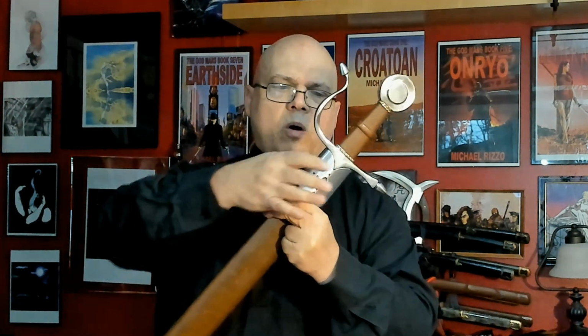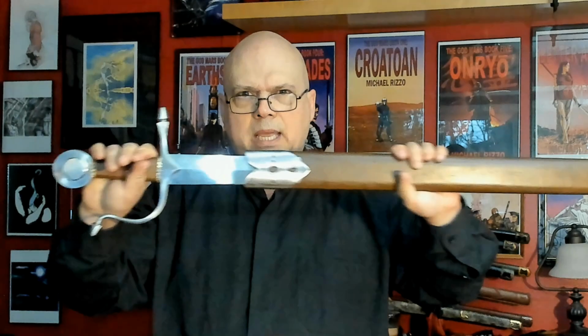But also, if I look down inside, there are a couple of little thin leather inserts in here that help with retention. Now, when I first got it, it was kind of snug, kind of tight, but over time it has indeed been loosening up, breaking in. I expect it will continue to, but right now, retention is good, and not a whole lot of rattle in there. So I'm going to say, for what it is, good scabbard.